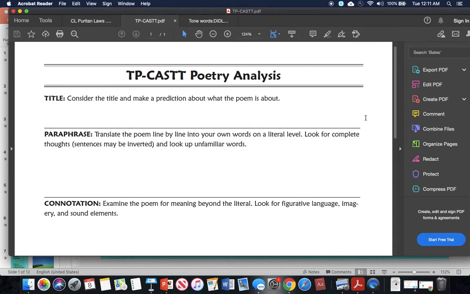But if a poet was writing a poem and it was titled Bread, and the poem was shoulders, shoes, running, now, and you're like, why is this person running? We can go back to the title and try to figure that out, and it becomes a little bit more obvious. So, wanting to call your attention as you're reading poetry, stop for a second, think about what the title is telling you, and you can make an incorrect guess. There's nothing wrong with that. It's the slowing down and thinking about the prediction of what's going to occur.